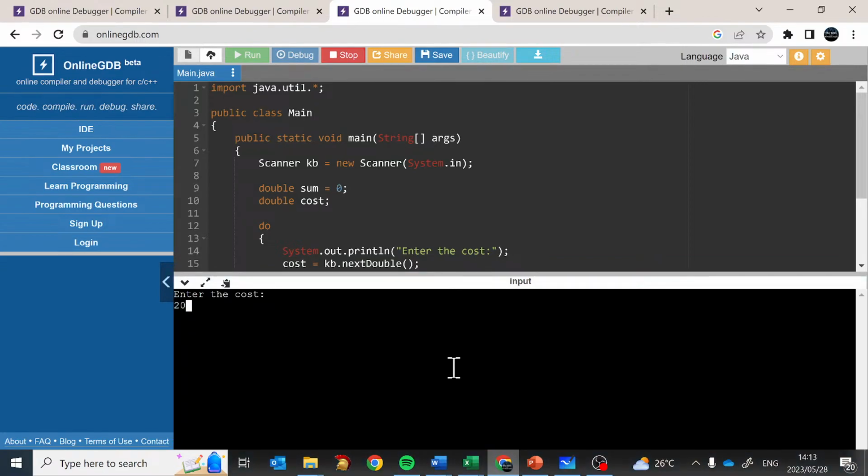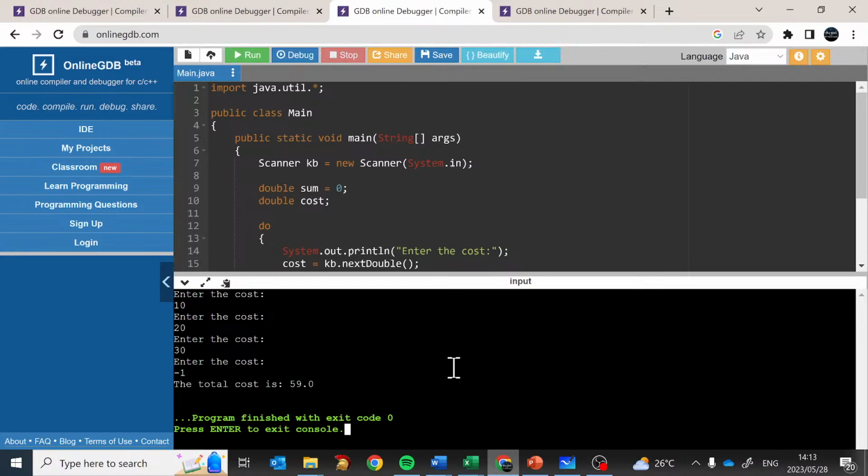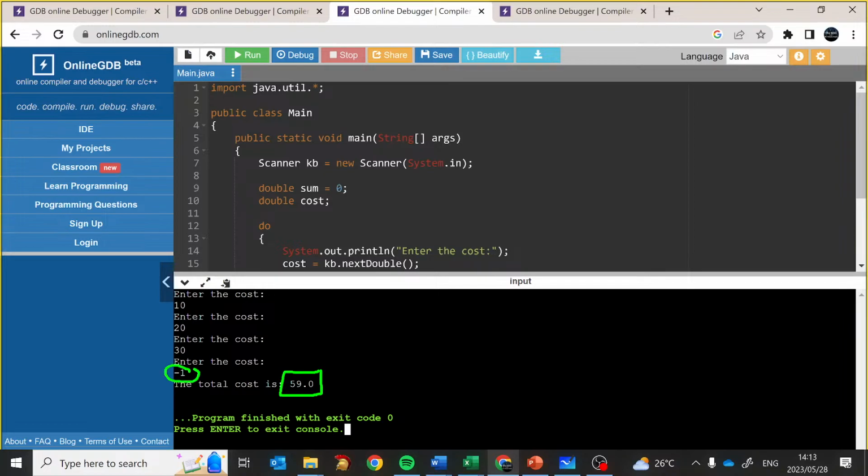So remember, when I entered 10, 20, and 30, my total should have been 60. But now when I enter -1 to terminate, you will notice that my total is 59 because it's adding the terminator.